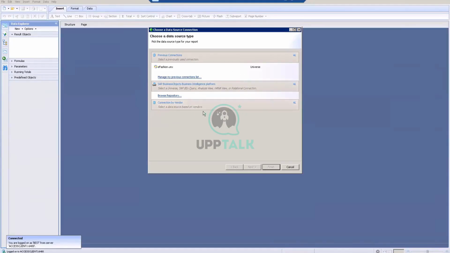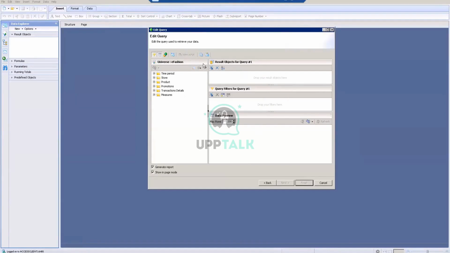Based on the requirement in our project, we can connect to our resources. For the first time, you have to select Universe and give the universe. As I already selected, it is showing the previous connections. Select previously used connection, and click next.